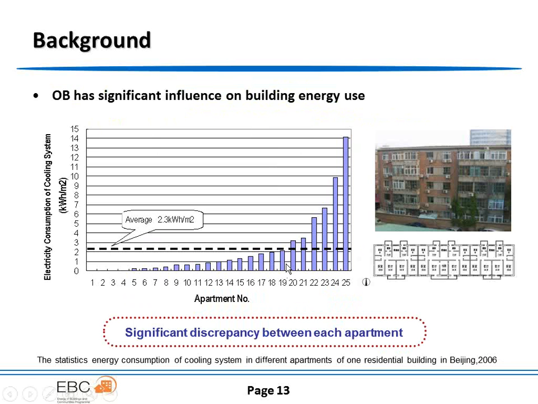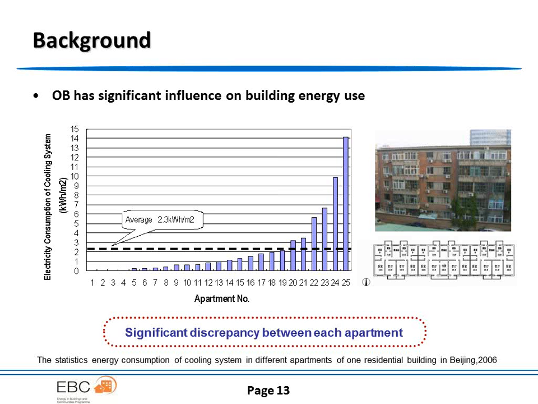And this is a study done by Tsinghua University, China. They monitored the cooling energy use by air conditioners during the summer. So this is the building, and these are 25 units. Some don't use air conditioning at all, and some use quite a lot. So it's a huge range. And a further study found that it's not the people with higher income who consume more energy for cooling. There's no direct link between those.